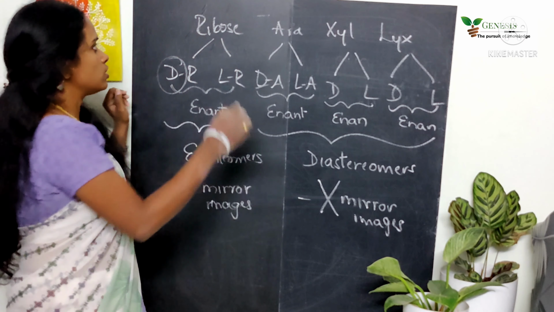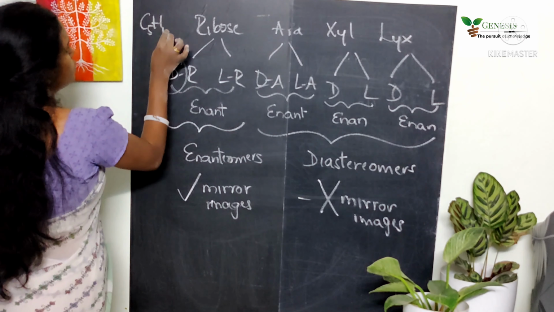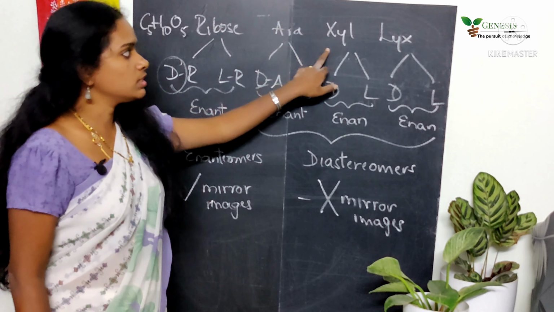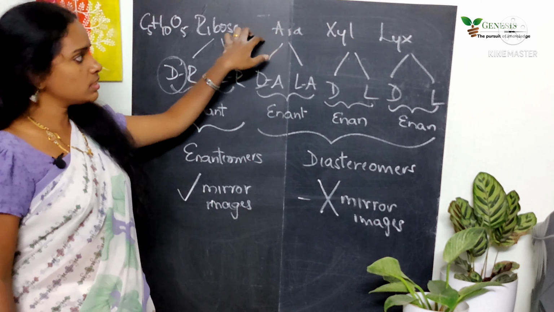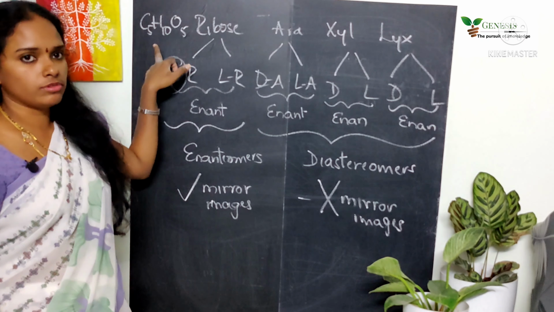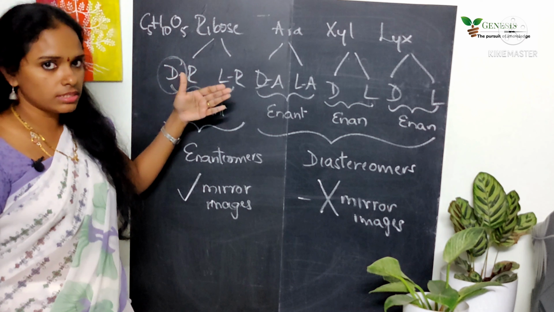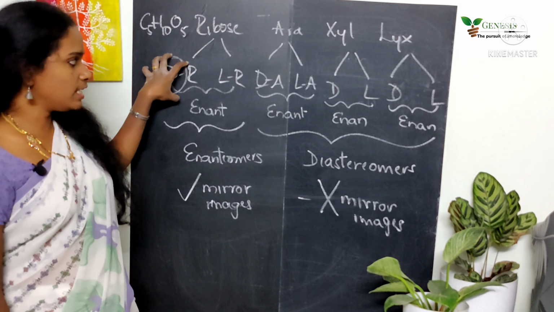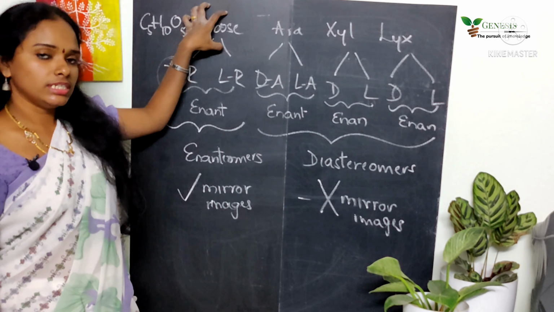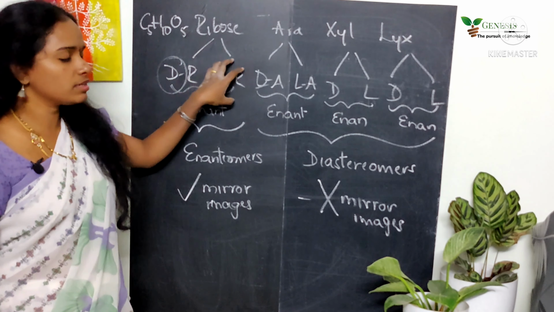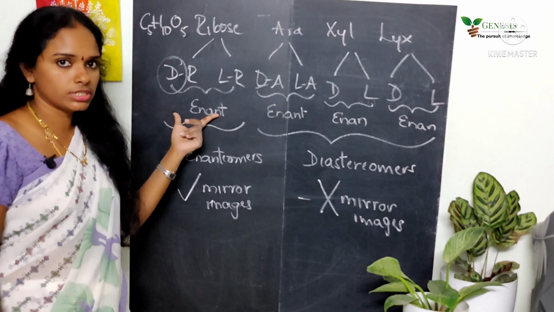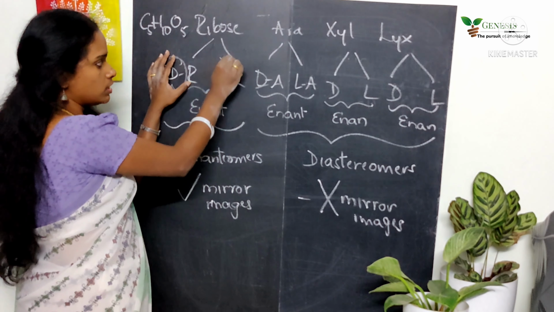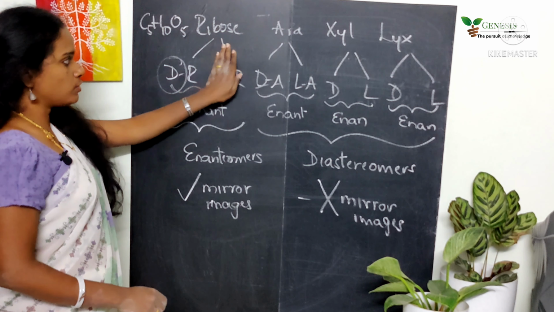Ribose has the structural formula C5H10O5. Even arabinose has the same structural formula. Xylose, lyxose, all these pentoses have the same structural formula, but they differ in their arrangement. Right? So if we take the D forms and L forms of each monosaccharide, they are mirror images of each other, so they become enantiomers. For this D form, we exclude the L form, because it is a mirror image. So we have to exclude this.